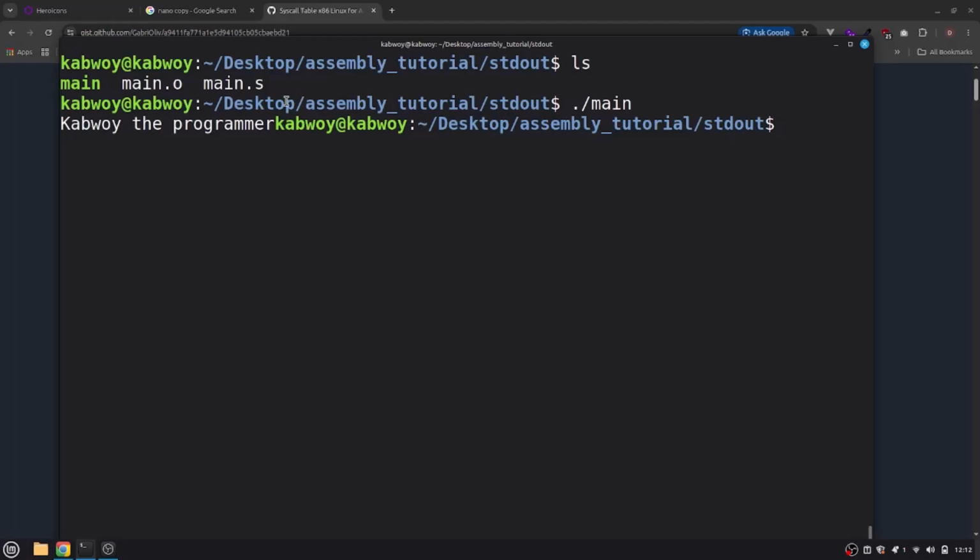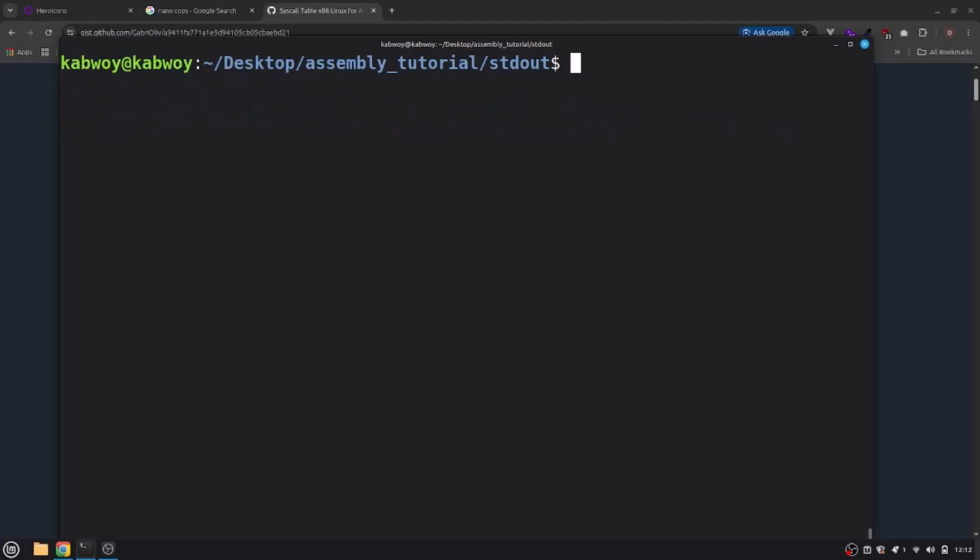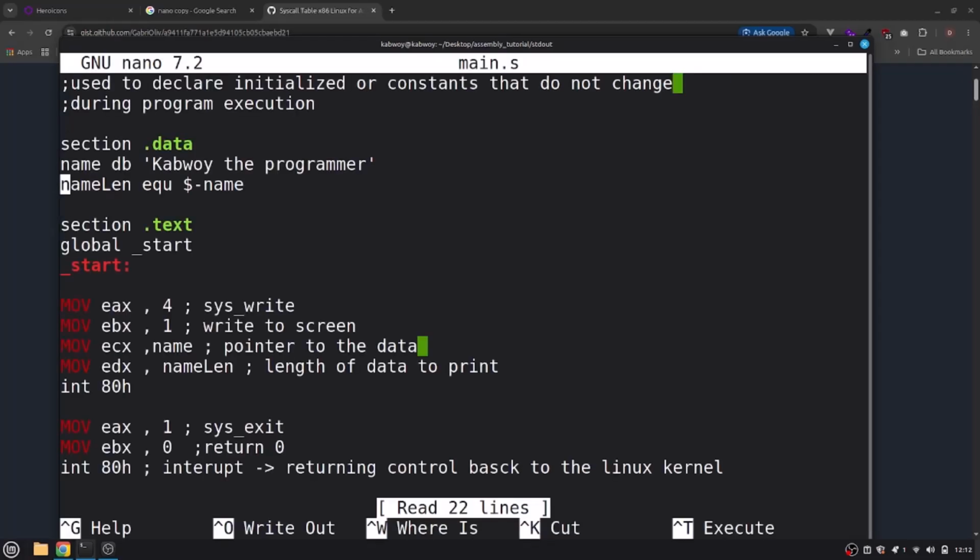So you may ask, I want to print this onto a new line. Let us see how we can do that. I'll go over here where we have defined our data. I will just put a comma and put the number 10. 10 is the ASCII code meaning a new line.